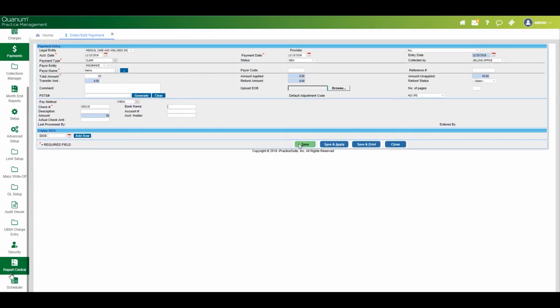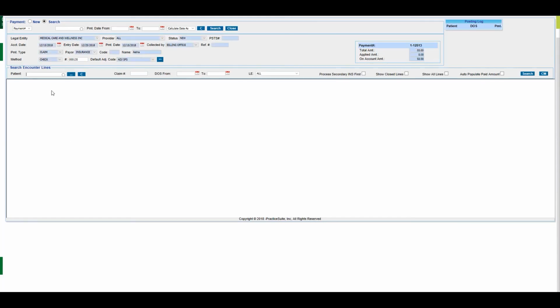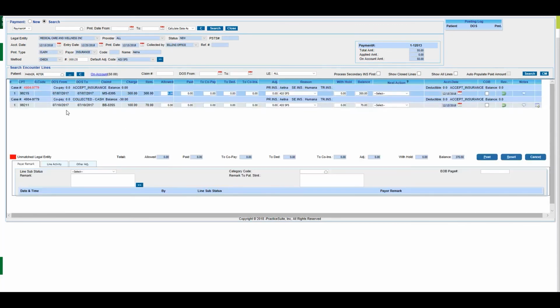I've entered that, and we'll now hit save and apply to apply this payment. It has to be applied to Peter Parker.